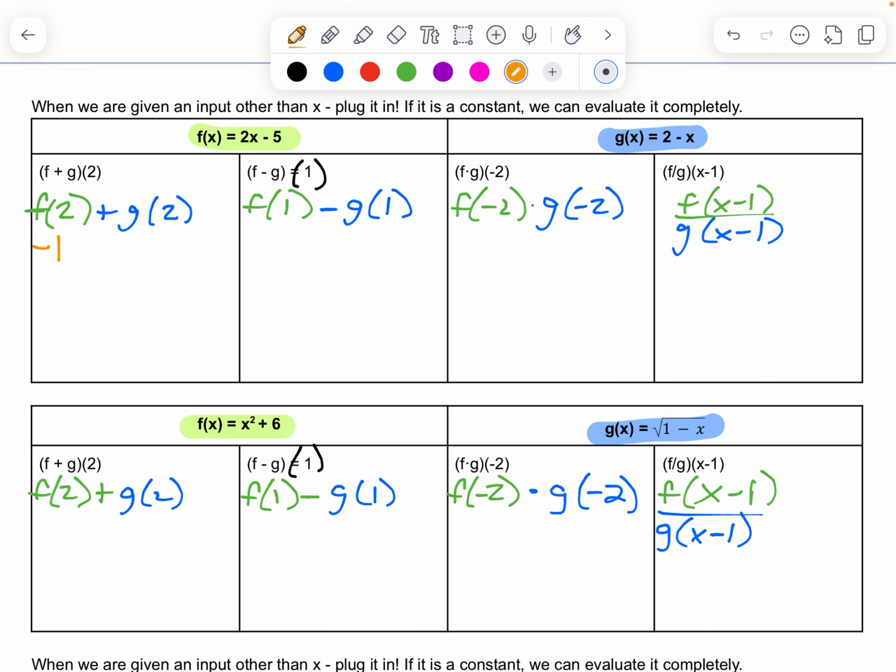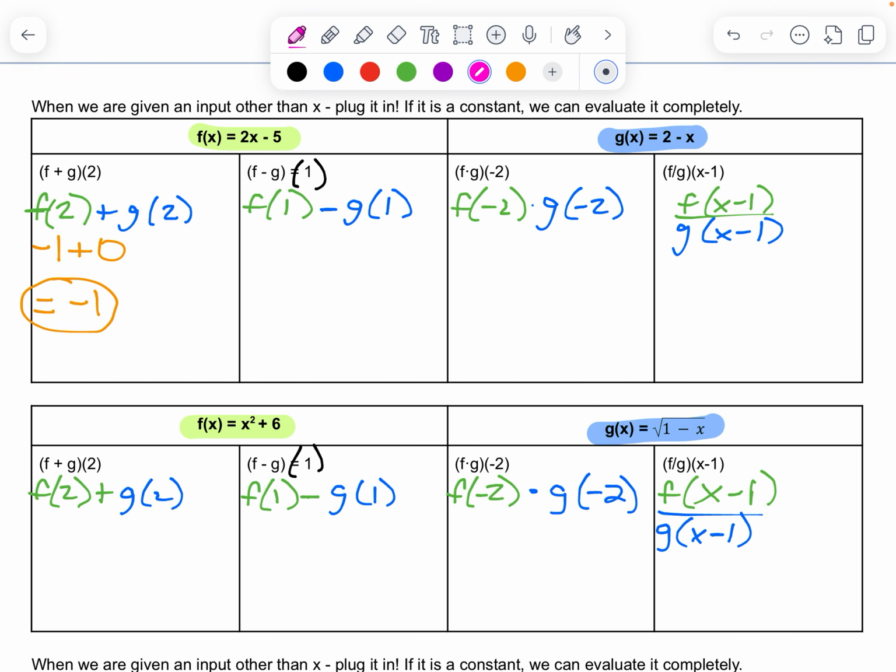So if I'm looking at this top set of problems, the f function, I take a 2, plug it in, I would get -1. I'm going to go ahead and add, and then g of 2, so take the number 2, plug it into the g function. It would be 2 minus 2, which is 0. So that result would be -1. Again, taking whatever that number is, plugging it into both functions, and then adding it together at the end. We'll keep on keeping on here.